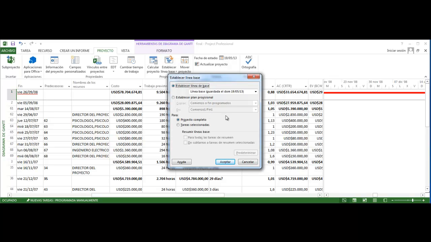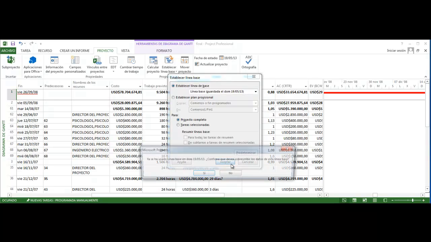In this window, you can create the baseline and also establish interim baselines, depending on what is required by the project. We will accept and the baseline is created.